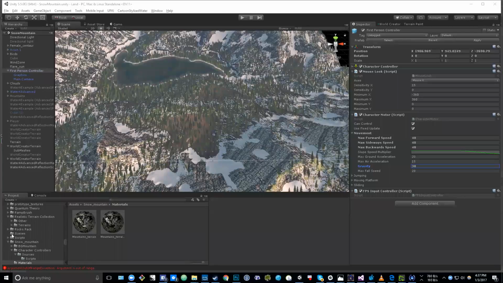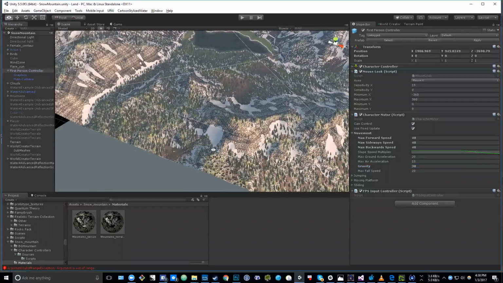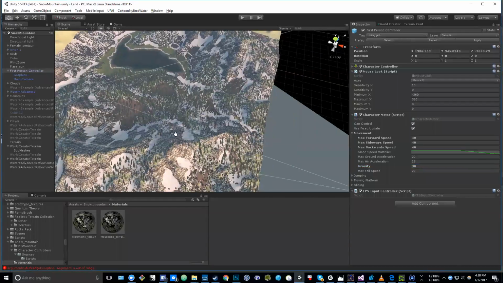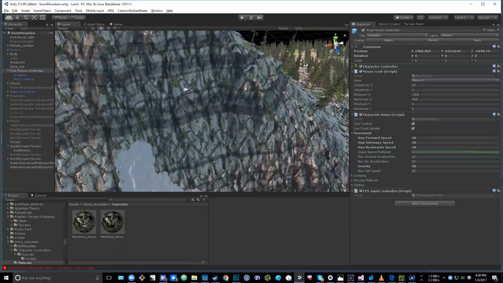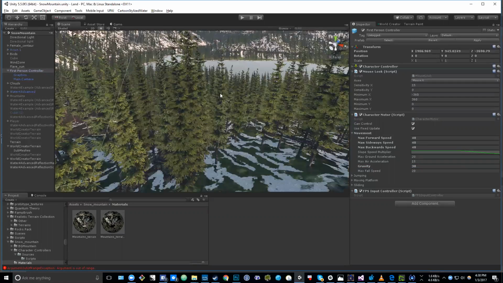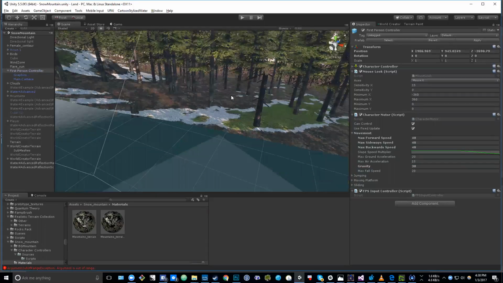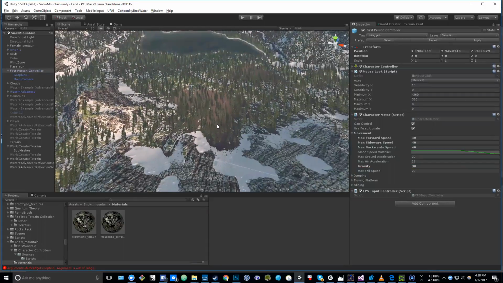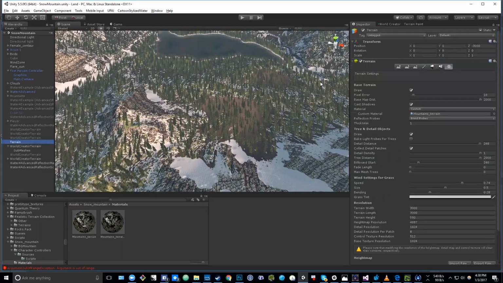All right. So what I'm working on today is I took this scene that I got here from the asset store, and I really like this scene. I like the detail. I like that it comes down in here to the lake. I like the snow. And the snow is variable. It's interesting. So that's this one.